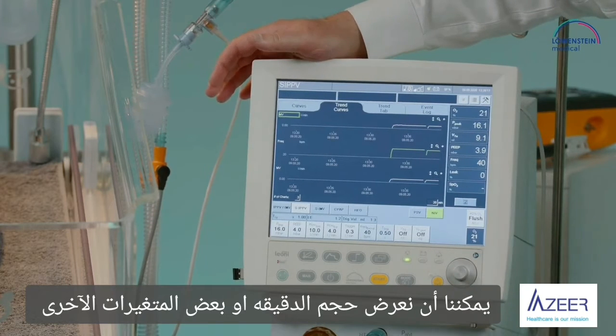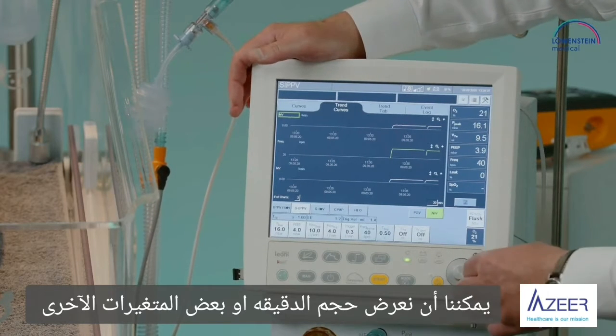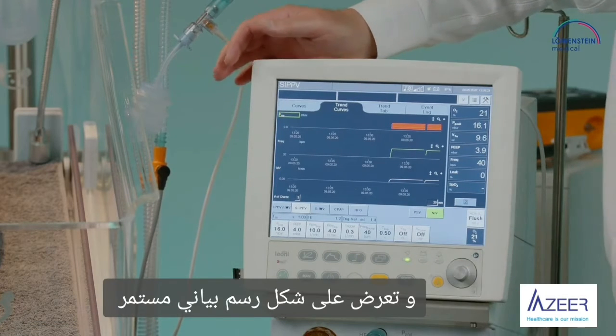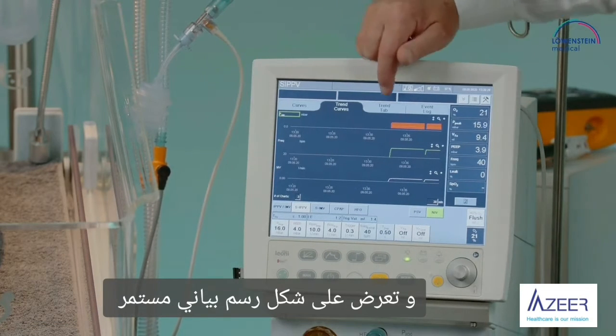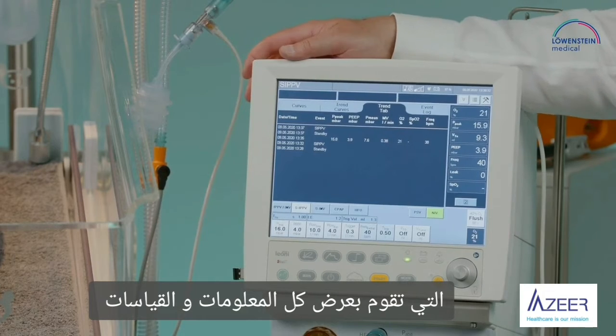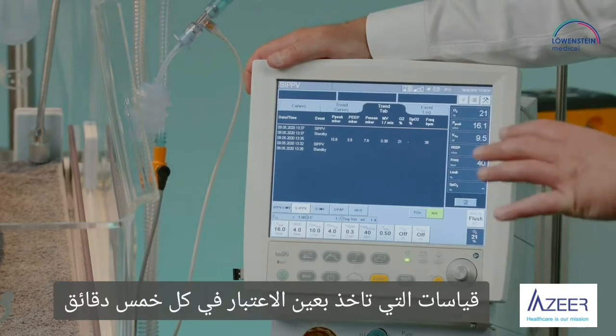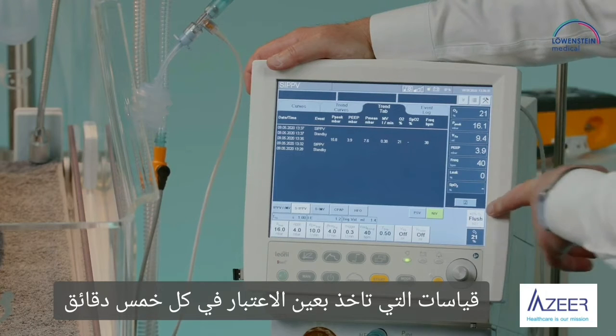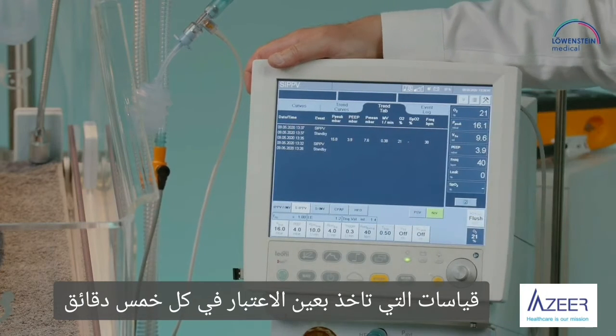We can adjust, for example, the minute volume or some other parameters as a continuous graphical trending. In addition, we have a tabular trending that belongs to all information, taking into account the measurement at a timestamp every 5 minutes.